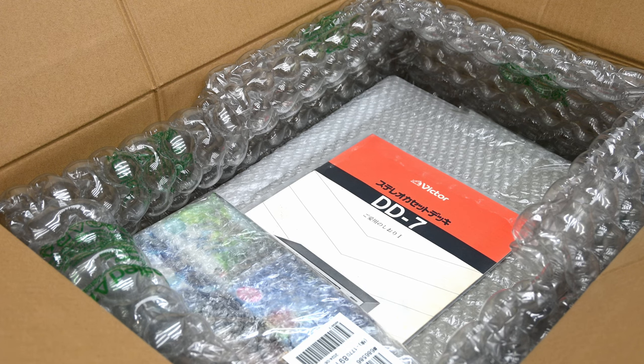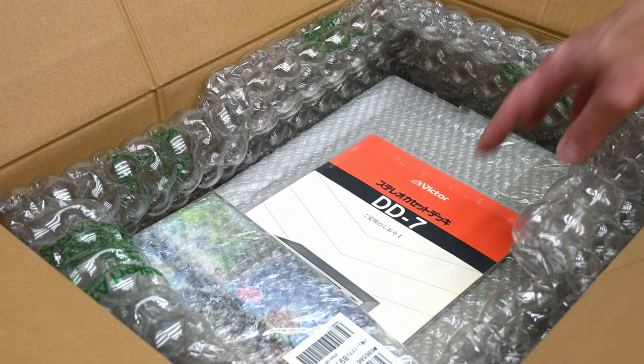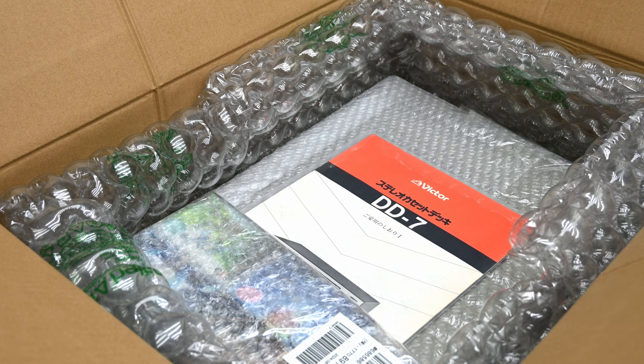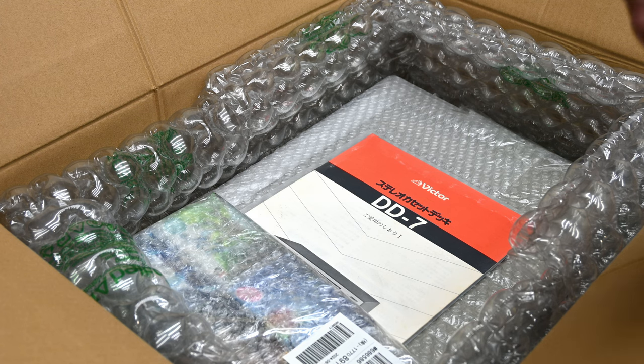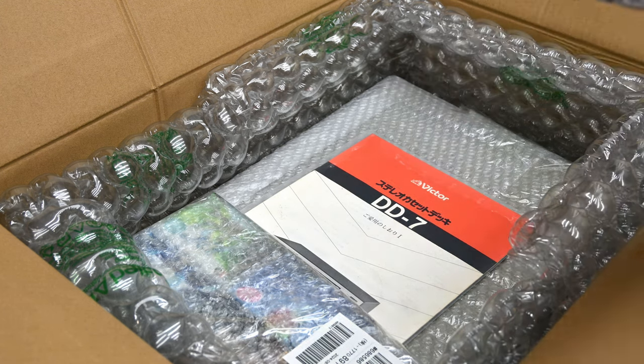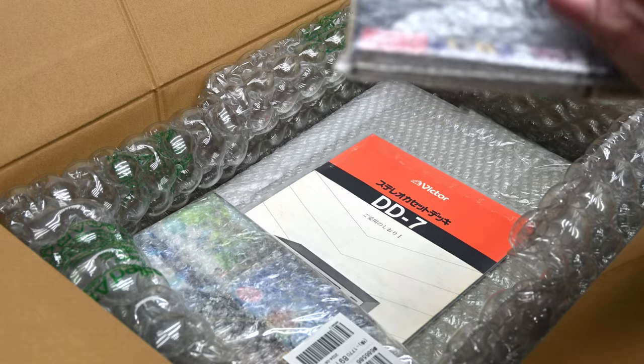And there you can see exactly what's in this box. It's a JVC DD-7. Direct drive, single capstan, quartz lock. So, yeah, after finding out what that DD-99 was about, I had to have another one. What can I say? I haven't found another DD-99 yet, but I'm looking for one right now.